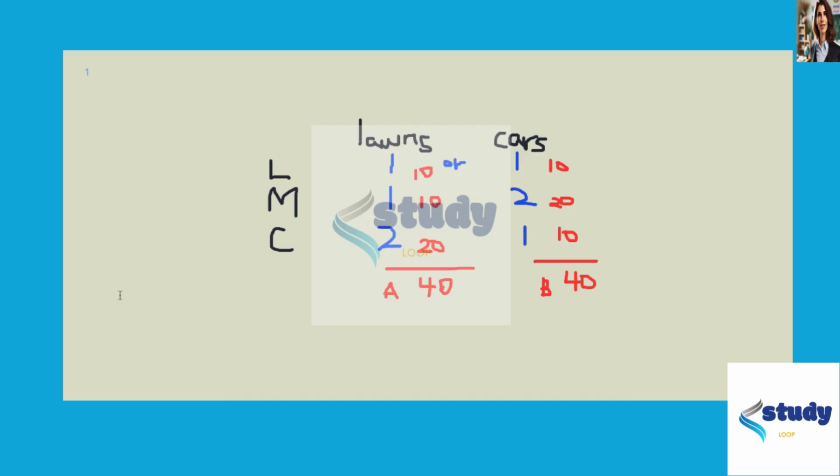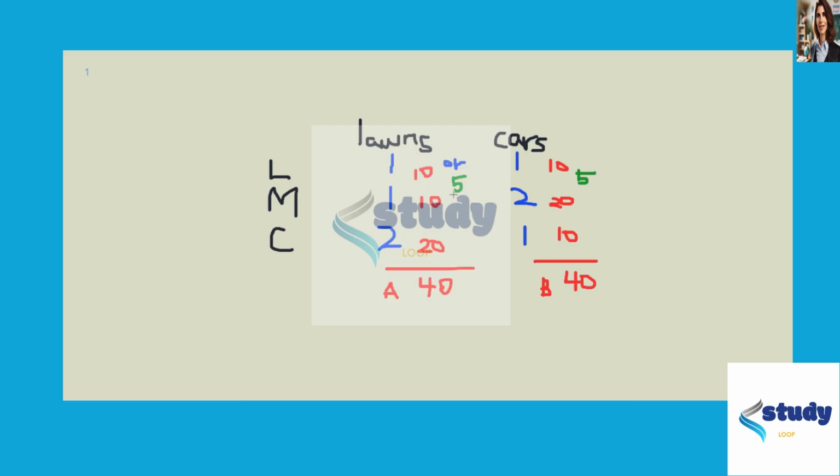Okay, so now situation C is saying that if all of them spend half of their time on each activity, so let me use green color here. So half of their time is like 5 hours each. So Larry spent 5 hours mowing lawns, so he can mow 5 lawns and then also wash 5 cars.